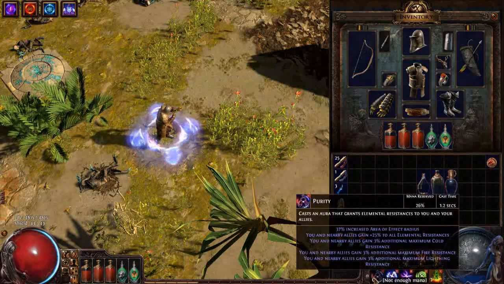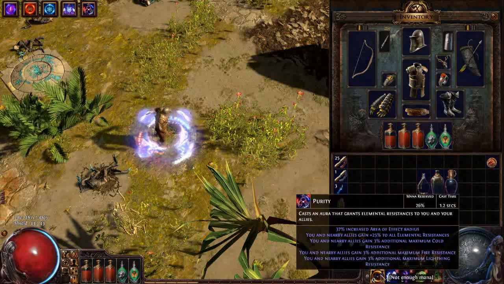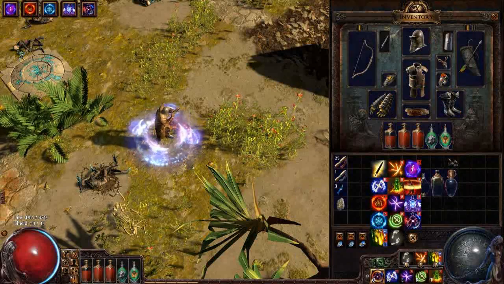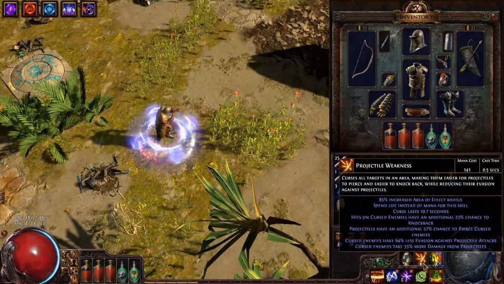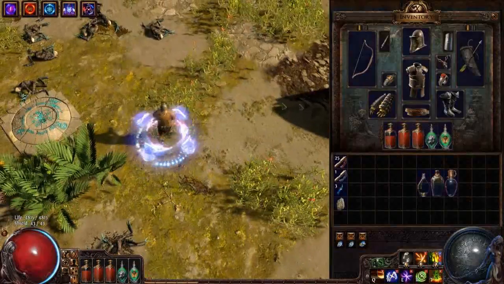Alright. Let's just wait a little bit until the mana regenerates. Alright. Turn on the aura, put the gem back in, and replace the skill with the actual skill you want to have in there. Don't have your auras on the skill bar at all. That way you can't make any mistakes.